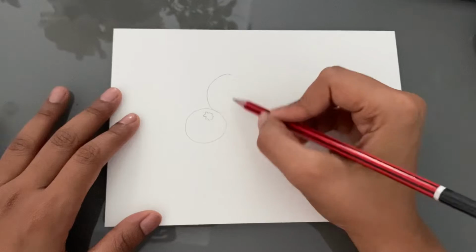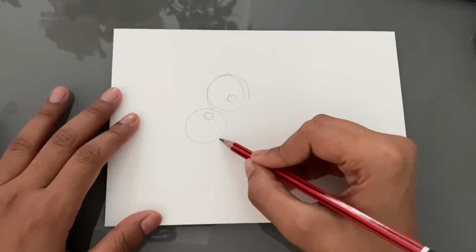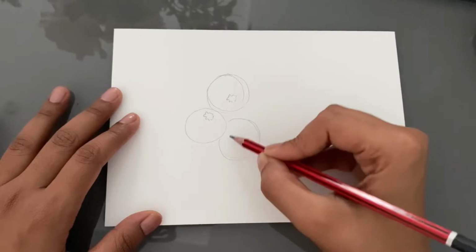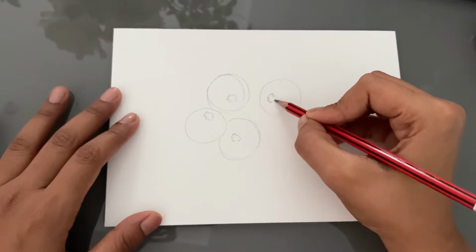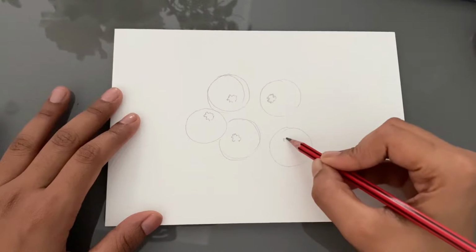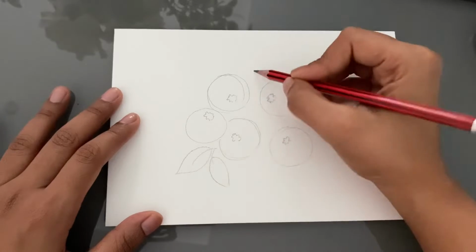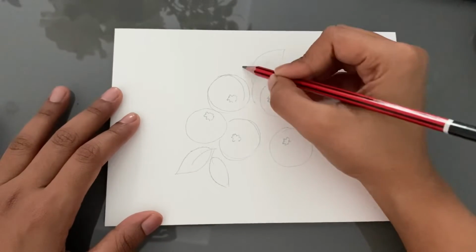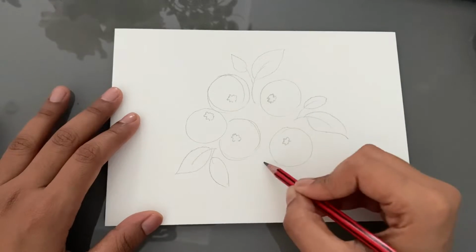So the first step is going to be drawing this. I'm going to speed up my video a little bit and then just create these cute blueberries using basic shapes, which is your circle. I'm also creating the eye of it, but you don't really need to create all the details in the beginning. Feel free to draw any style that you want to, and then we'll mix our colors and start painting.